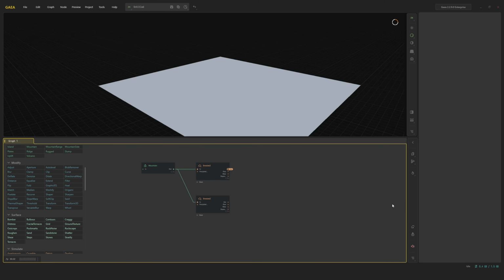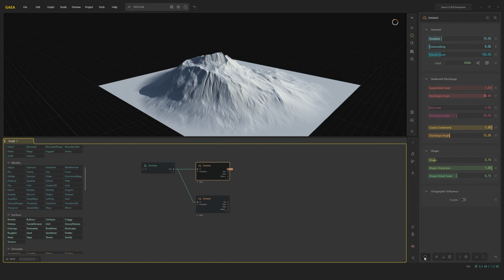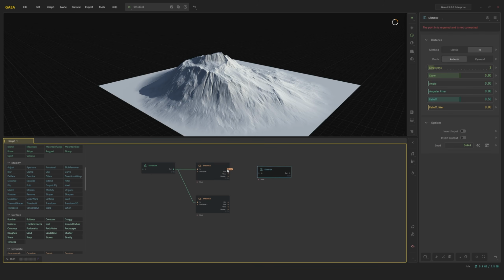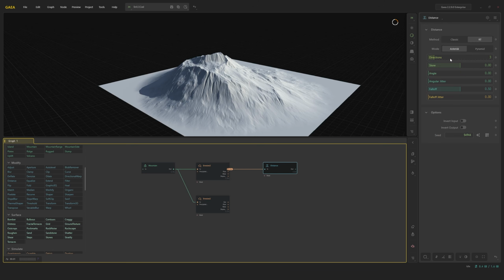Next up, we have the modify nodes. So the modify nodes are partially the same as the modifiers we have down here. However, there's a lot more of them. Modify nodes are, as the name implies, used to modify your terrains, masks, or textures with math, not simulations. So they're often quite quick, and the effects they can have on your terrain are very varied. There are so many different ones you can choose. I'll just drop in a few to show the extent.